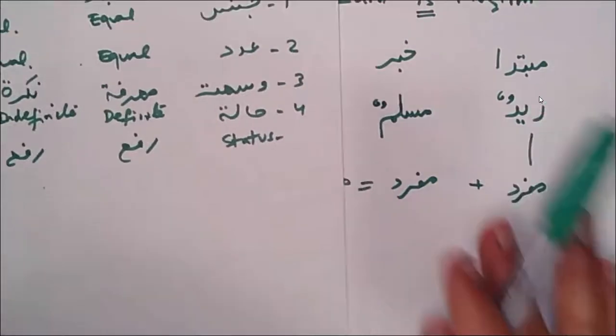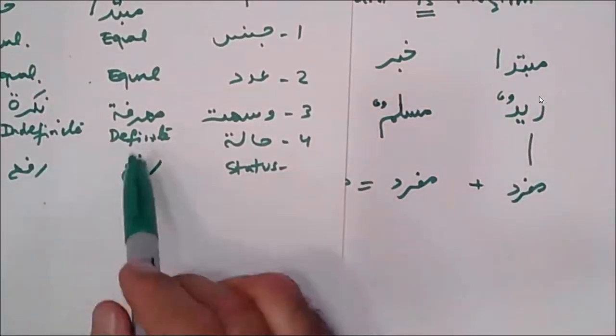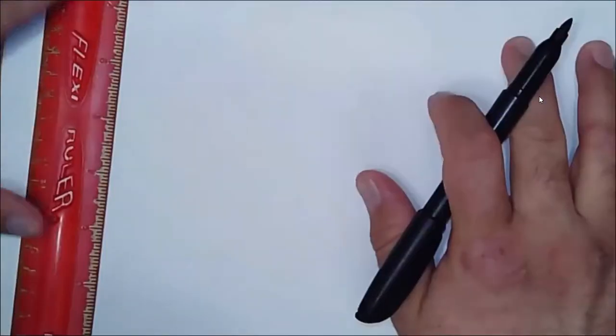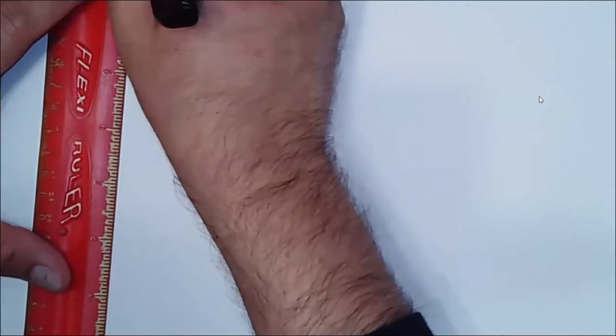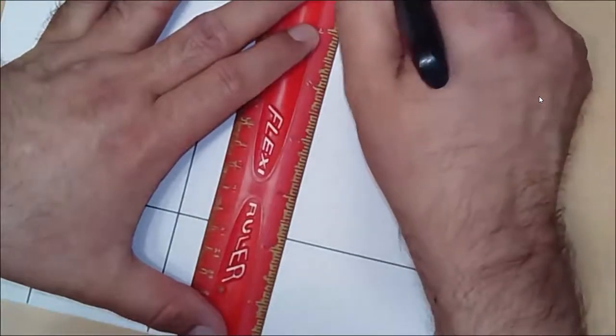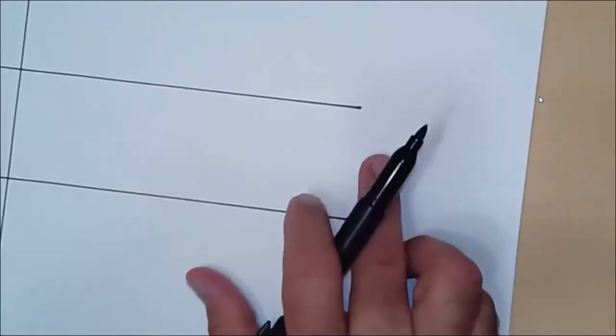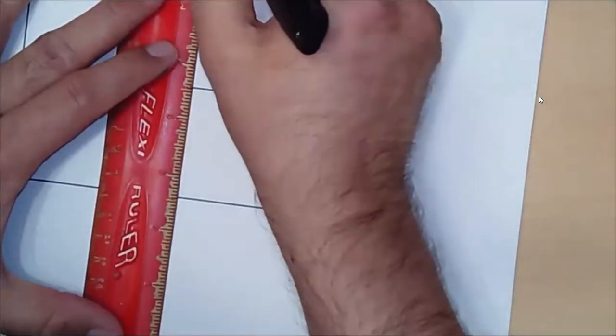Nakara, yes. Nakara. So keep this chart in front of you. Let's make this chart in a little bit better way. Okay. Let's do it this way. I'm going to take a ruler. And I hope you guys are making the notes like I am doing right now. Okay. So let's do this. Let's make a chart. Let's make this line, and this line, this line, and this line. And here I make another line in between.